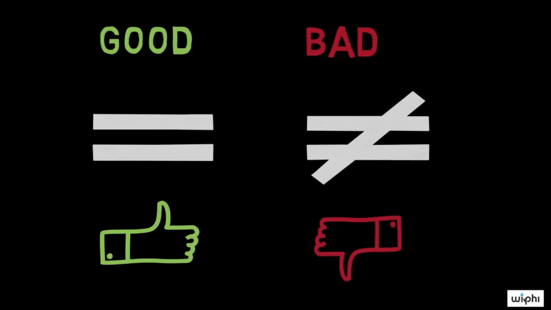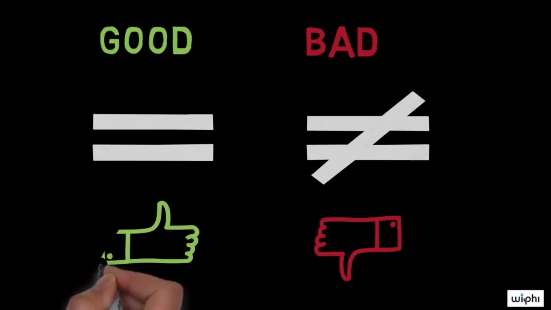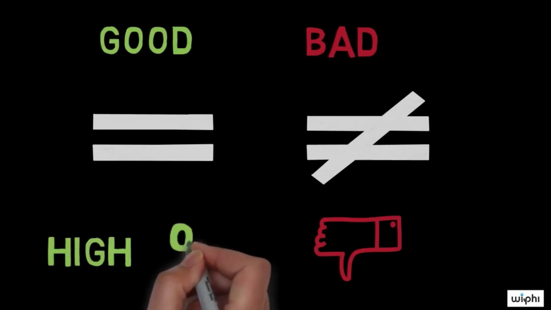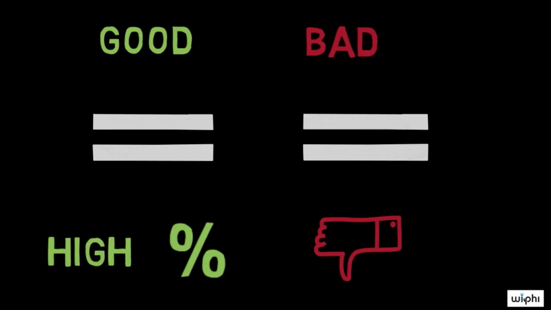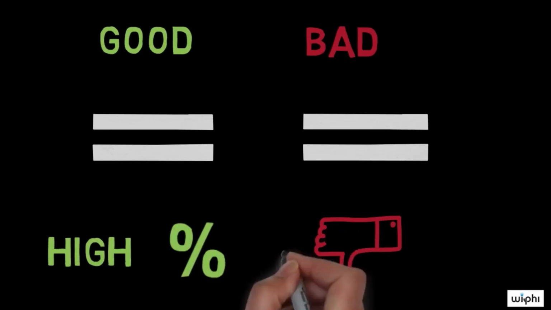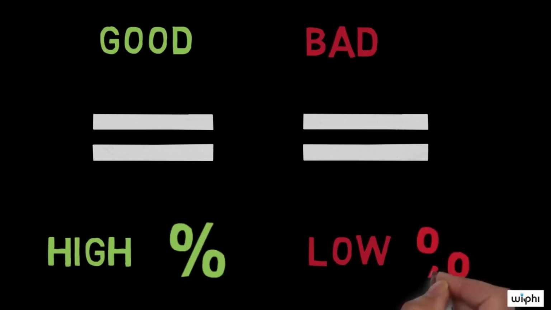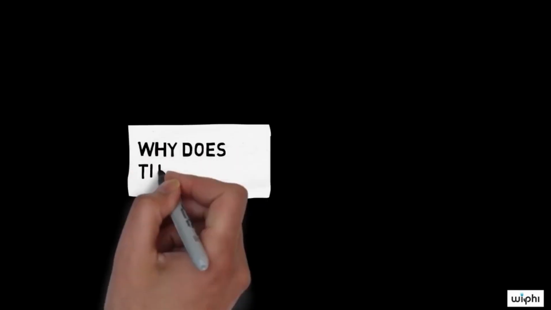Rather, here, to say that a reason is good is closely tied to the notion of truth. So a good reason for a belief is one that makes it probable. That is, it's one that makes the belief likely to be true. The very best reasons for a belief make it certain. They guarantee it. So why does this matter?